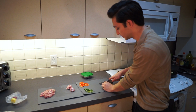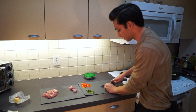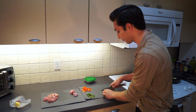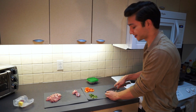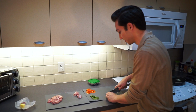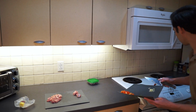Alright, so now I am mincing the garlic to go in the dish. I am heating up the butter and oil right now in the pan, and I am just going to mince this garlic. Garlic and onion I feel like is crucial for almost any dish. It just adds so much flavor, and the moment you put in your chicken or whatever else you're cooking and there's garlic going, you're going to want to make your kitchen smell delicious. And everybody else is going to love the smell, and then it's just going to add a lot of flavor to the dish. So now I've got the garlic ready to go, and so I'm going to drop that into my pan.